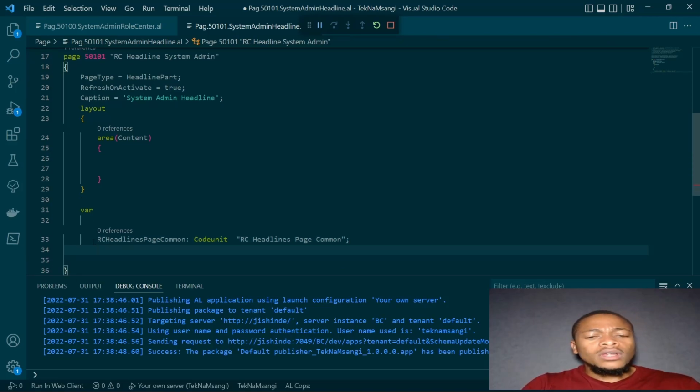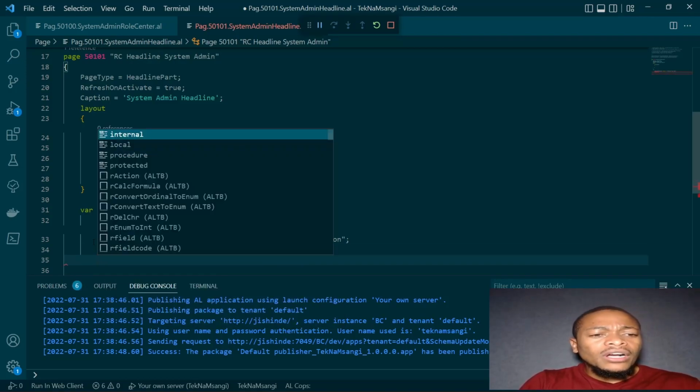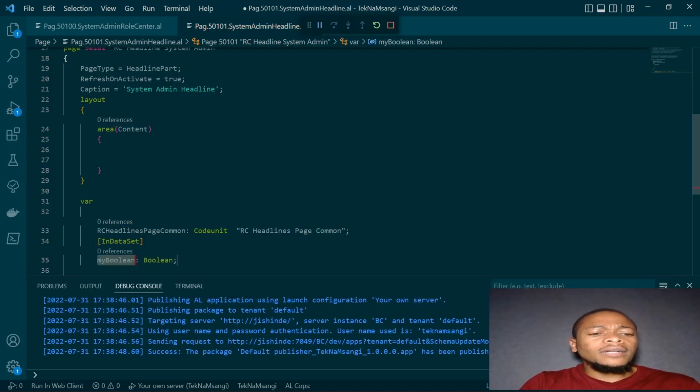After the code unit, we want to refresh on activate, or we want to display this based on some field. So we will qualify this with InDataSet, meaning that this variable of type boolean will be, let's say, IsGreetingTextVisible.